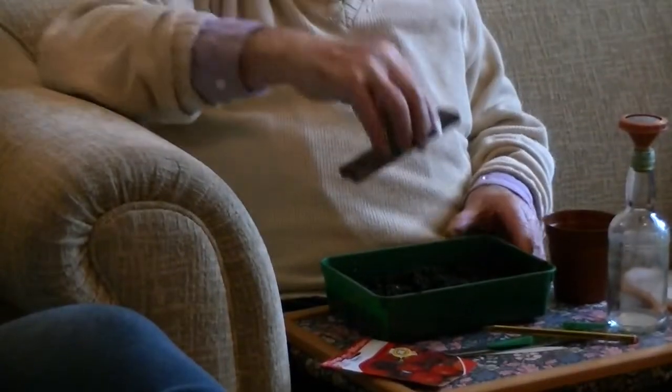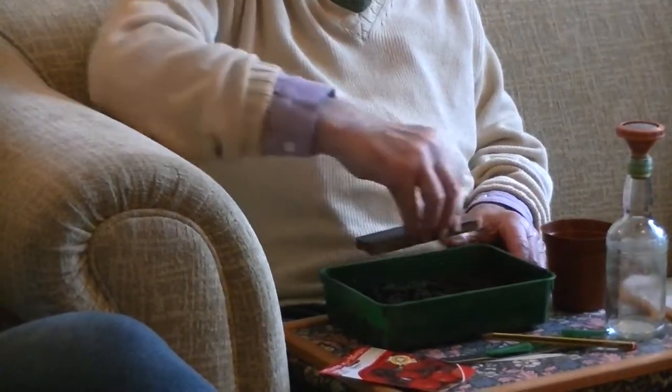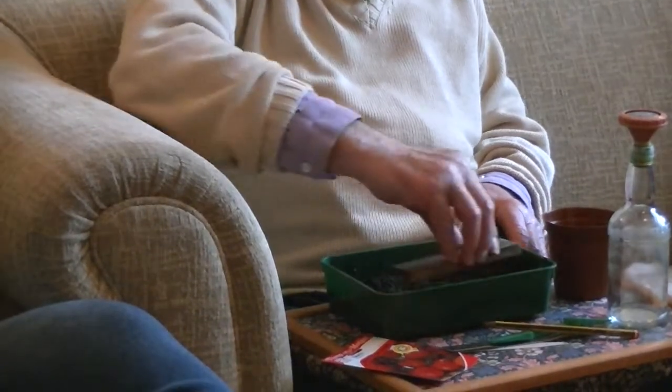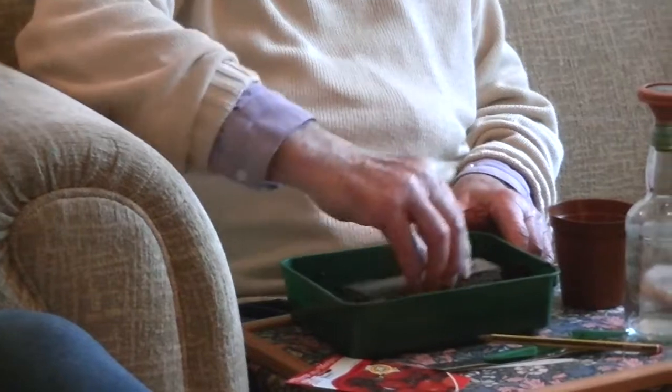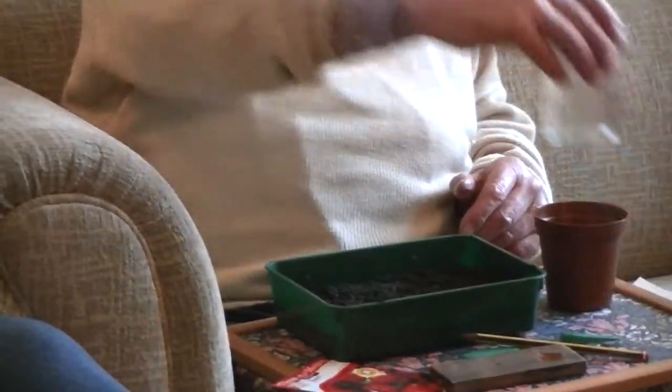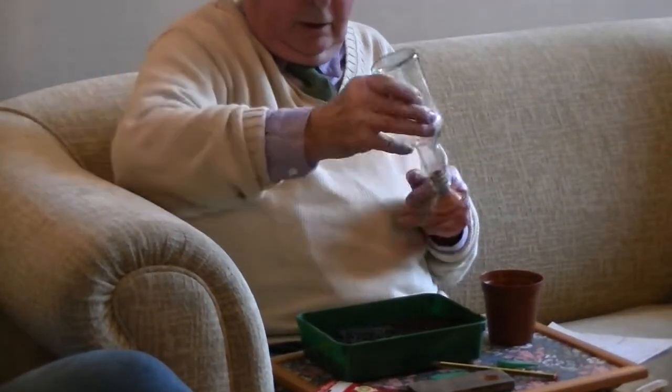Then you tamp it down with a piece of wood or something similar to make it nice and firm. You then have by your side a bottle with a sprinkler top, and you moisten the seed compost like that, not too much, and then you take hold of your seed.